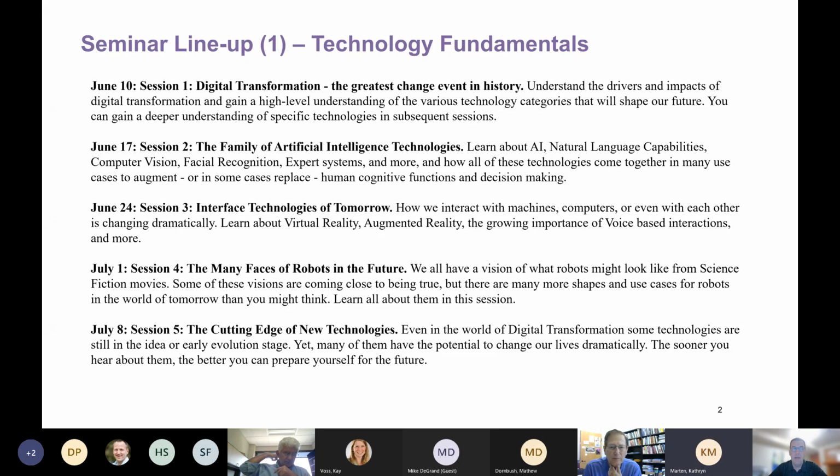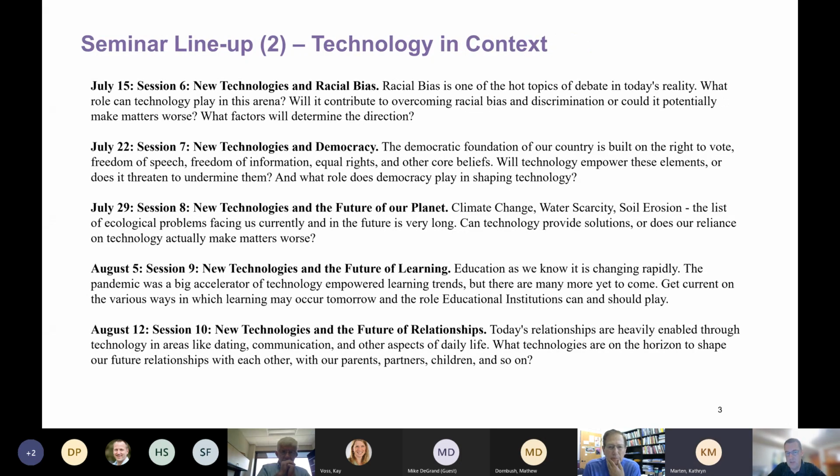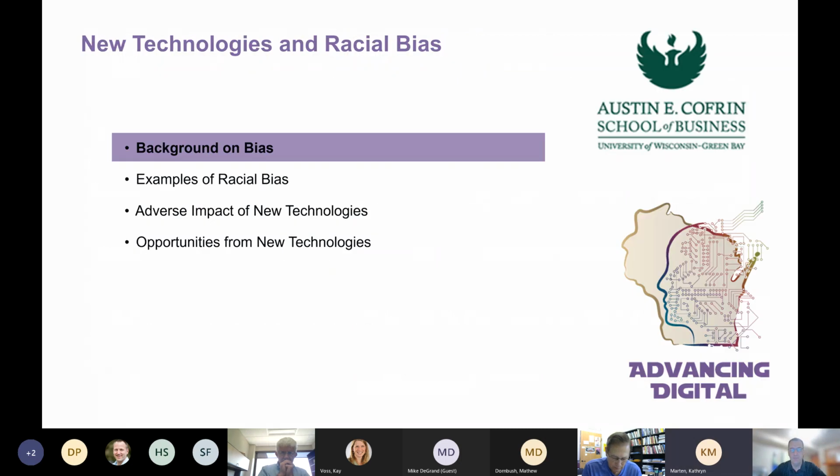Today is the first of 5 more sessions where we're going to pick up contemporary topics and put technology in the context of those major trends. Our first one is racial bias. This is obviously a very big topic. The national conversation has been about it. And sometimes there's sort of a dichotomy that says just good, bad, left, right. And I hope you can take away from today's conversation that there's a lot more to that topic.